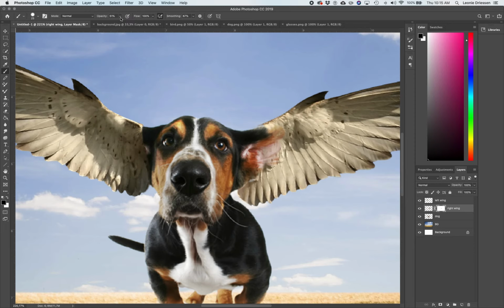This could easily become a bit much, so maybe start out with 50 and then go back to like 20 or 30, just to give it a bit more. You can see I didn't do this very well up here. It doesn't exactly look natural, but it looks better than it does here. There's a bit of a mixture going on here. So, do the same thing with the other wing. You'll hear me clicking a lot.